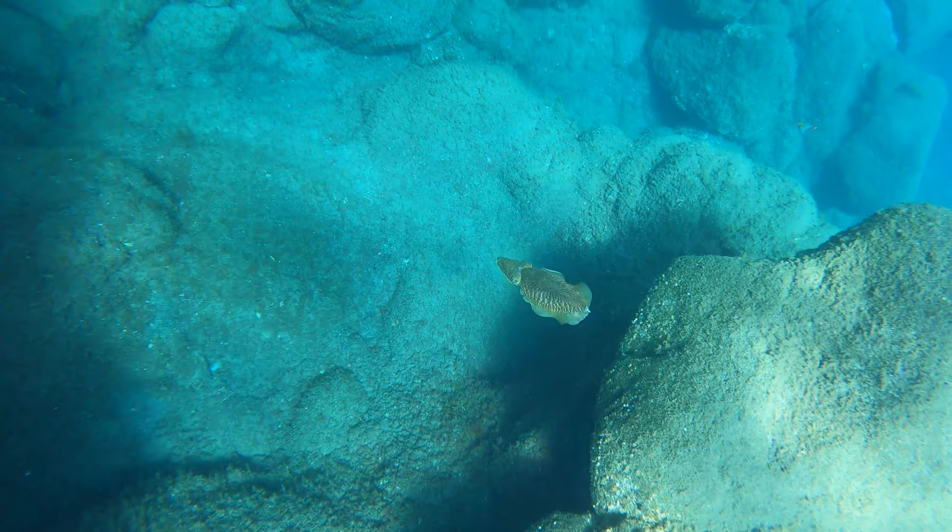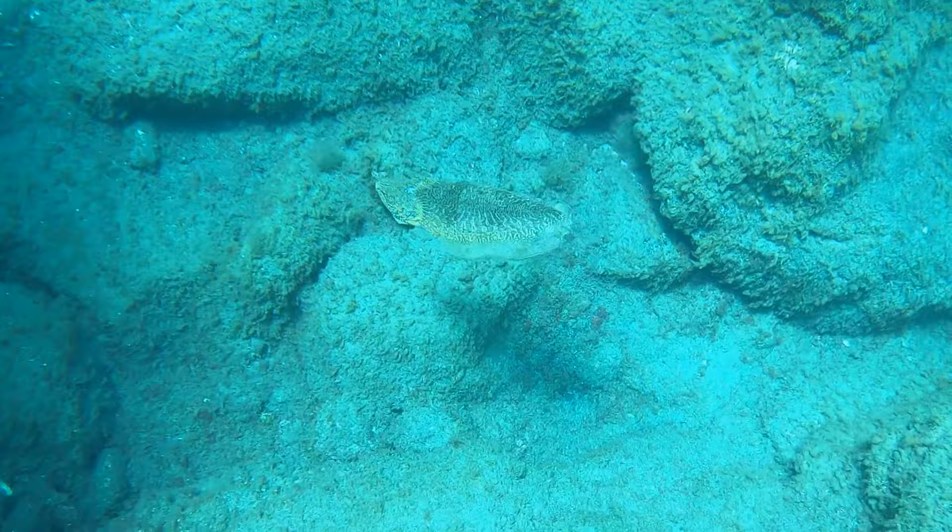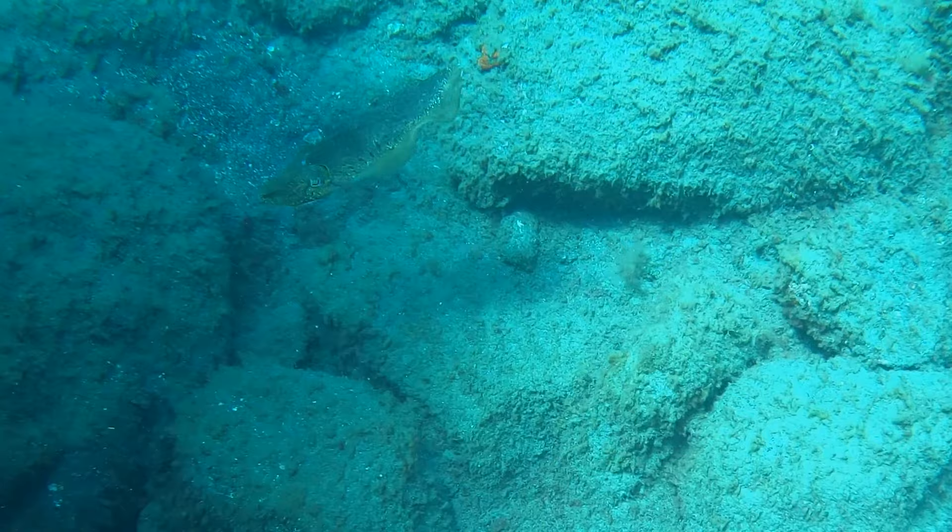This cuttlefish is probably the biggest cuttlefish they've ever seen - incredible to spend time with. They swim along with a waving mantle, but can also turn around and face you before whizzing off using jet-propelled water jets to escape in a cloud of ink. They've got incredible camouflage as well.